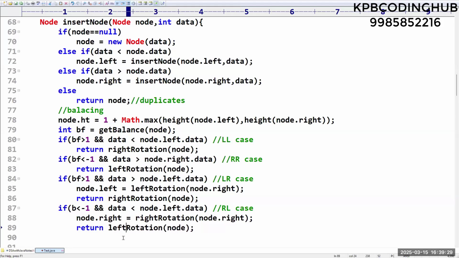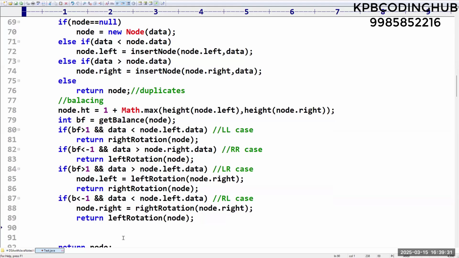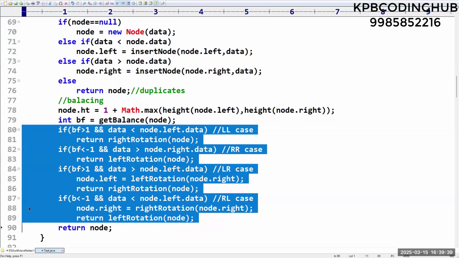I am just explaining the code snippet. I will execute this and show you how it works programmatically. Do you have any doubt in this? Don't worry, once you see the example, you will get clarity. But pattern wise, clear, right? Yes, sir.